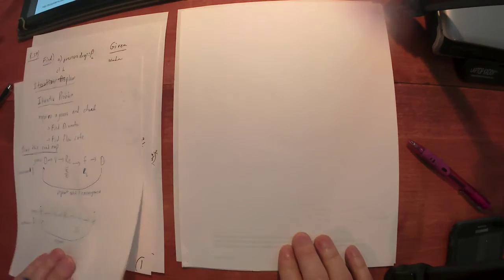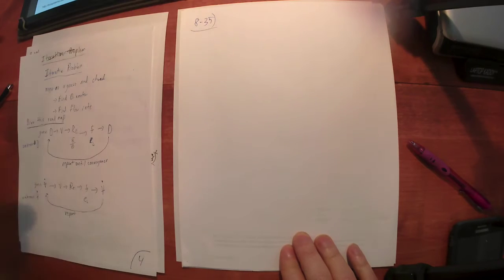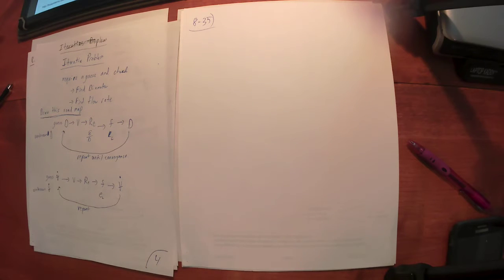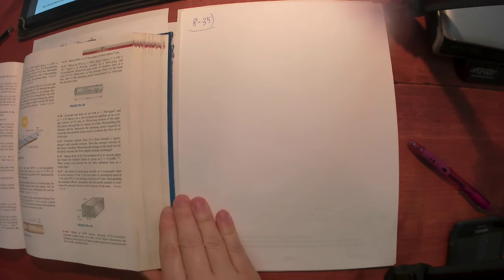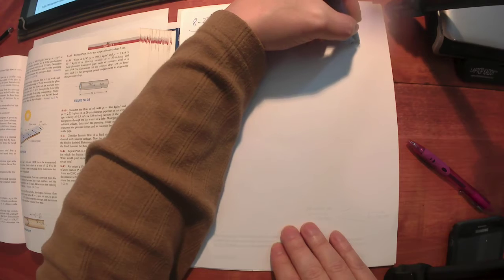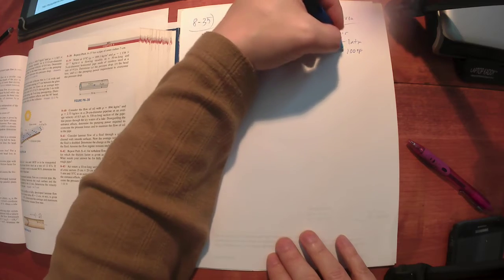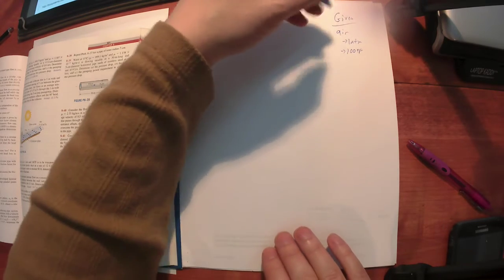So let's continue then and look at 835. 835 is one of these iterative problems where I'm trying to find the diameter. 835 in Cengel and Cimbala, 3rd edition. I know you probably can't read it from there, but I just need it over here where I can write my givens. Let's set this problem up. 835 says I've got air. It's at 1 atmosphere and 100 degrees Fahrenheit, in case I needed to use ideal gas law to find properties. I've got pressure and temperature. I do need the temperature to find properties, period, because ultimately I'm going to need density and viscosity.